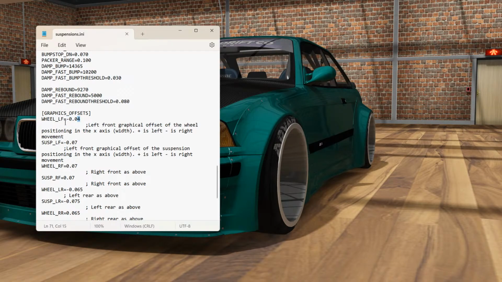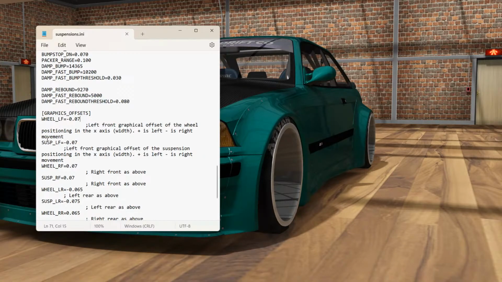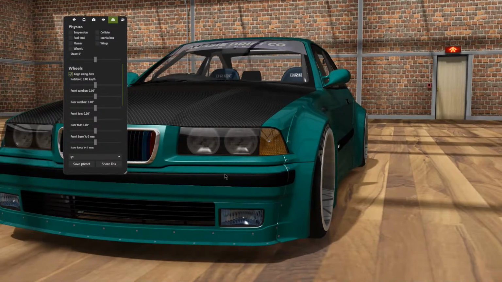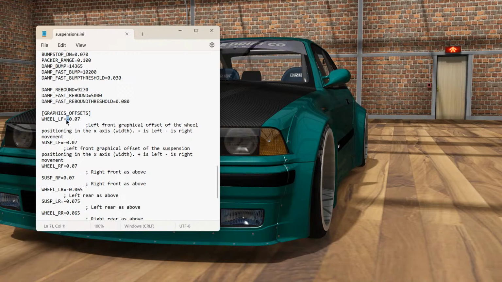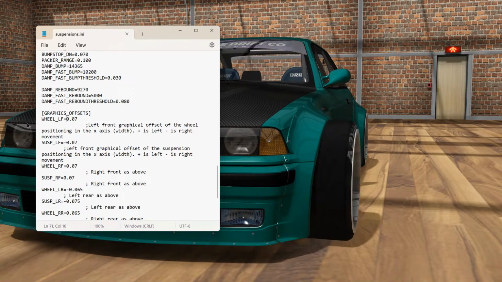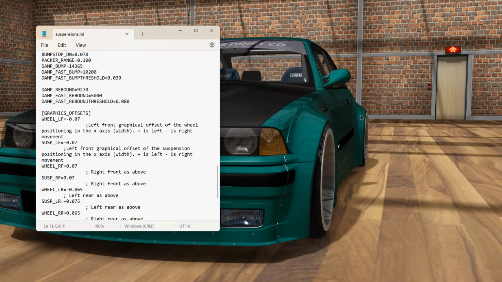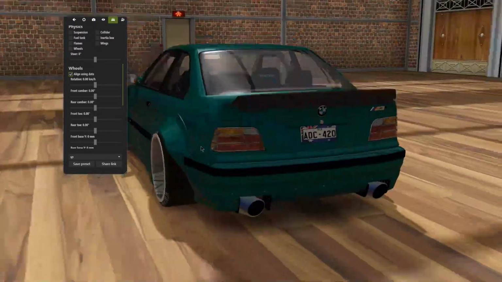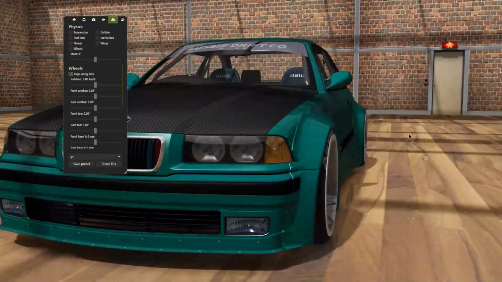So if we change this to 7, the same as the right front, and Control S to save, it jumps in as well. If this was on positive, it would jump out. So just be aware of that. Right, so that's all good.